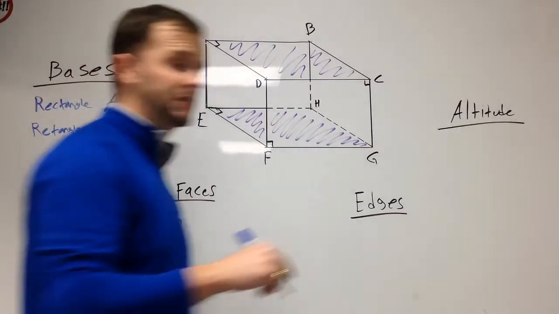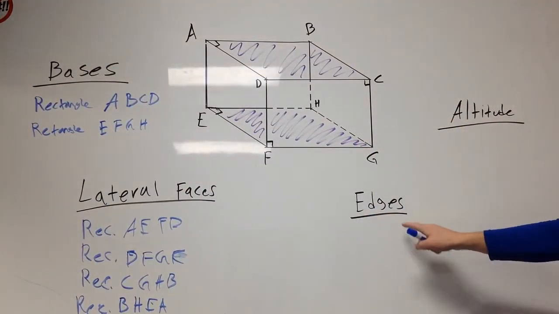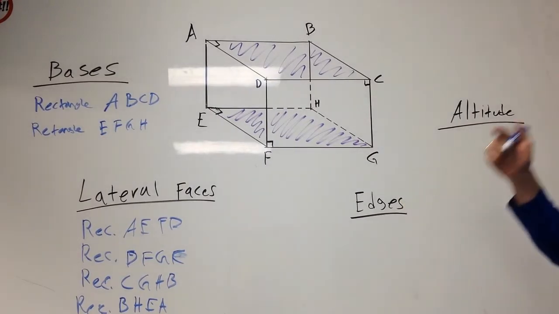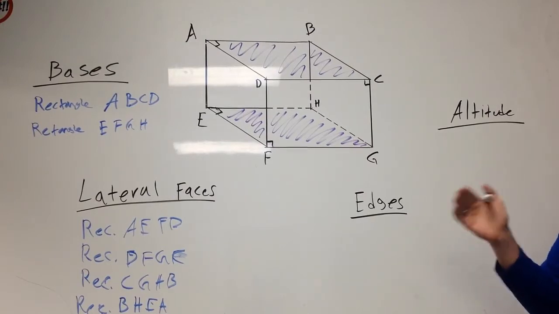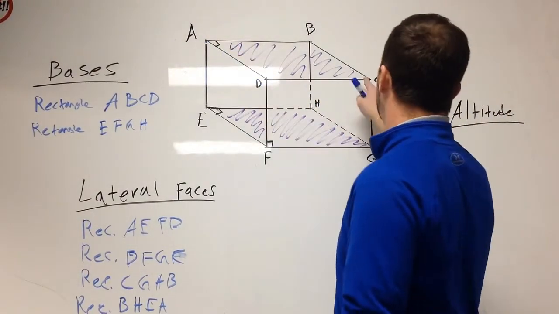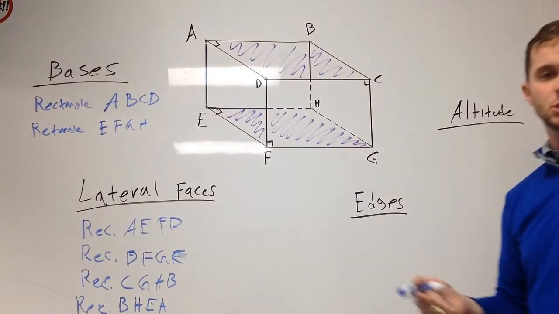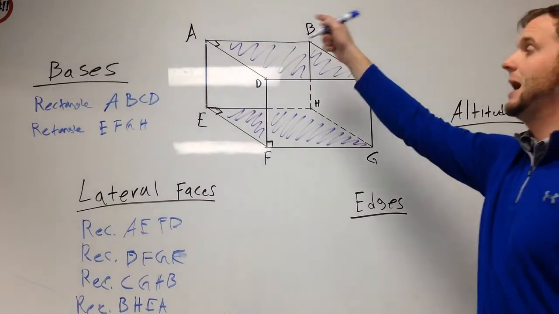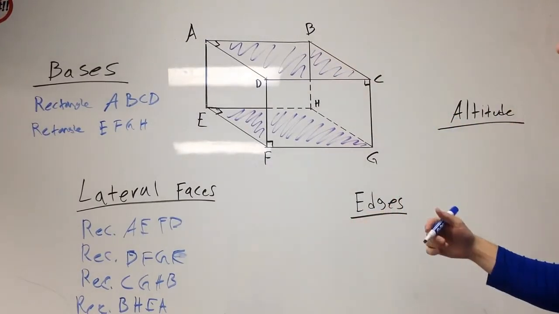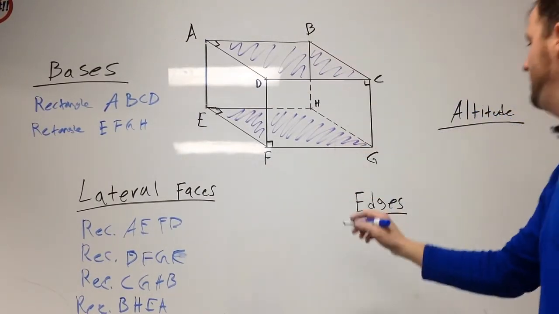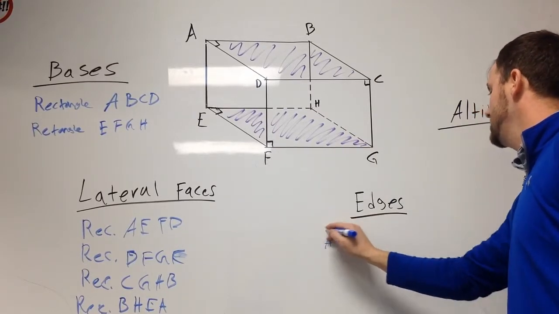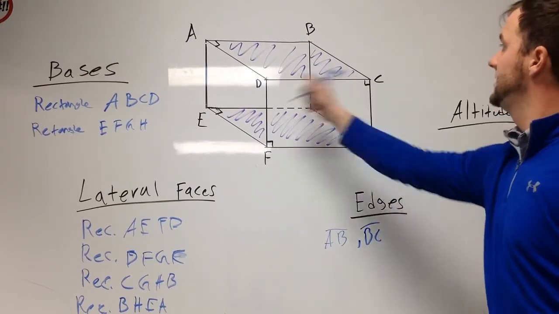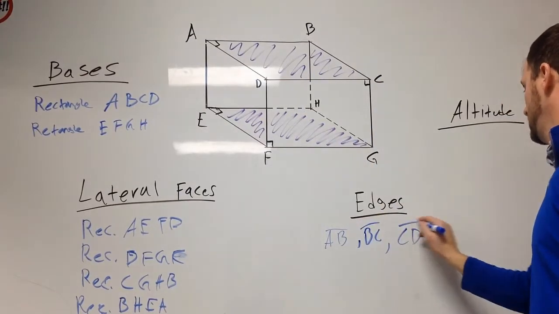So now here's where it gets a little bit tricky. The next thing it wants me to do is name all of the edges. Remember, the edges are where any two faces meet each other. So we see these lines. Each one of these is going to be an edge, and we have to name every single one of those inside this shape. So let's go ahead and do this. I'm going to start on the top, then work my way down and name all of these. The first one in the back, I'm going to name AB. So line AB is an edge. BC, that's an edge. CD is an edge.